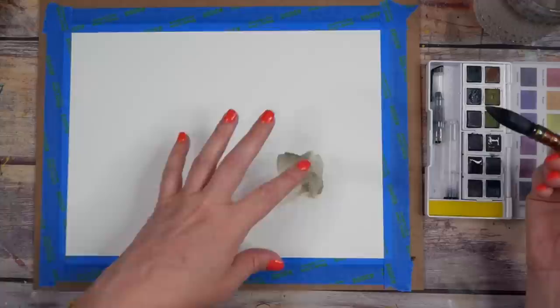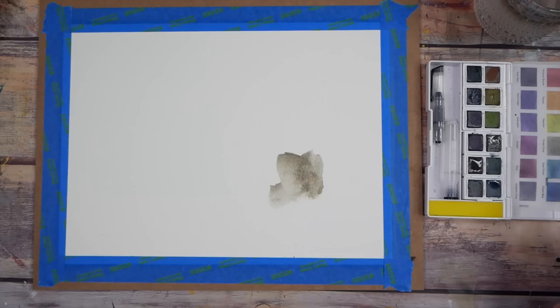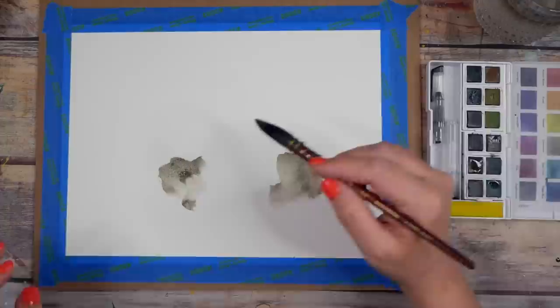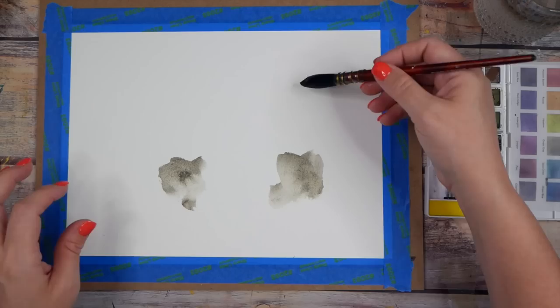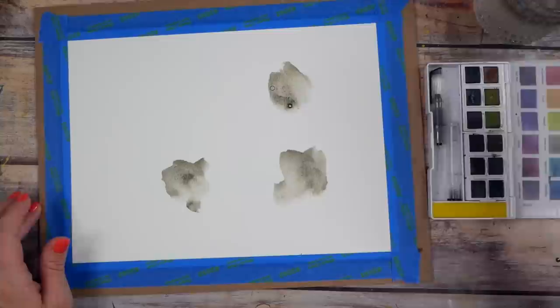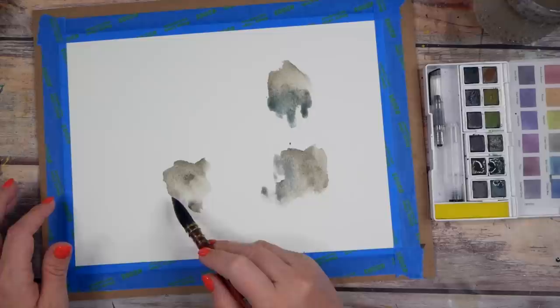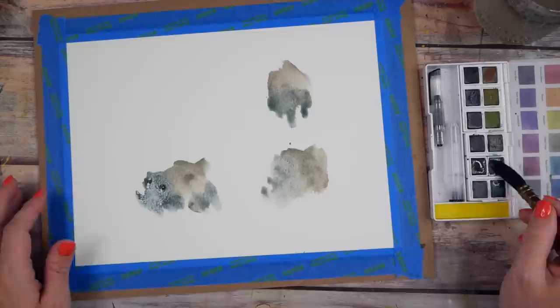And when I'm looking at a bigger piece of paper, I'm working on a larger sheet. This is my Hahnemühle watercolor 9x12 cold press cotton paper. I love the cotton paper because you have a little more work time when you're doing stuff. And so I look at this and I'm thinking, okay, what kind of composition do I want? Do I want it kind of curving around? Do I want it U-shaped? Do I want something here and something here? And I just start kind of going with the flow and then tapping in some color and just seeing where we can go. I'm not thinking super hard about where things are going at the moment. I just want to lay color down and enjoy the process of seeing how they blend and flow.